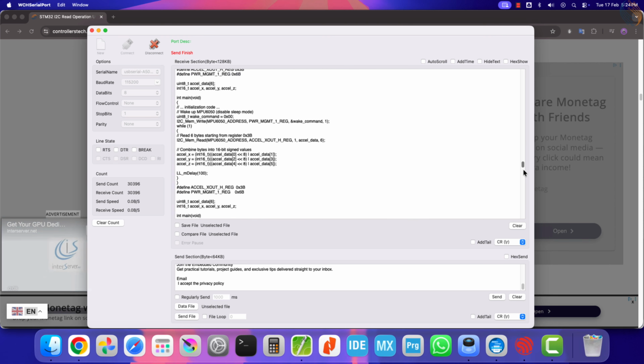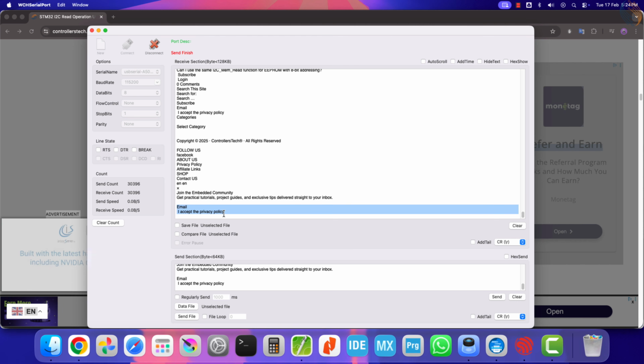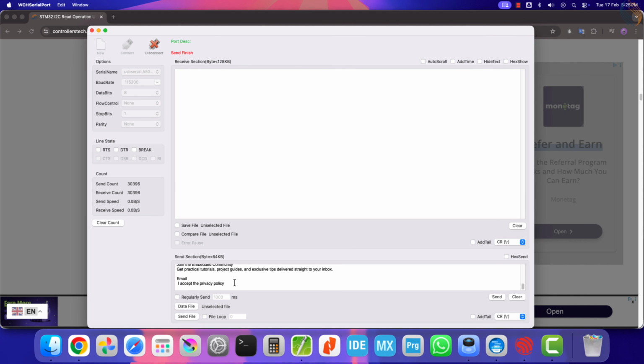The received data starts with the same line. In part 1, we built an I2C scanner. And it also ends with the exact same line, just as expected. This confirms that the ESP32 successfully received the entire data, and echoed back the same amount without any loss.